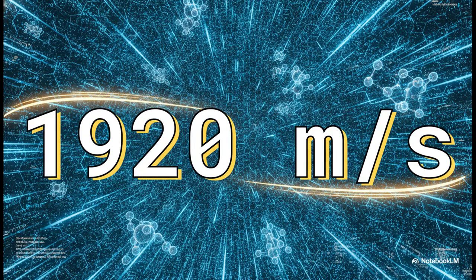To give you an idea of the microscopic chaos taking place right in front of your face, let's talk about the speed of these particles. The root mean square speed of hydrogen molecules at regular room temperature is an astonishing 1920 meters per second. Think about that. That is literally faster than a speeding bullet. The microscopic world isn't gently drifting around, it's an environment of extreme, hyper-fast ballistics.